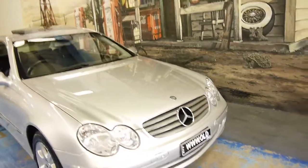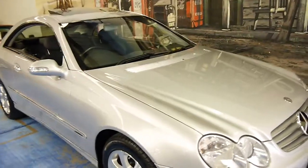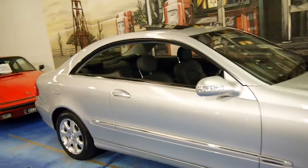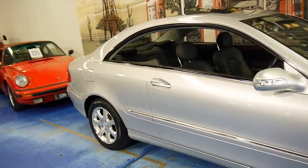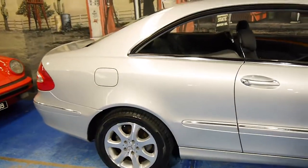We sell a number of these CLKs — we've sold two this month and we've got another one for sale at the present time. The reason why we're buying and selling so many of them is they're just so good. For us, they're reliable, they're easy to sell, they're great value for money, and being a Mercedes, obviously, you've got your build quality as well.